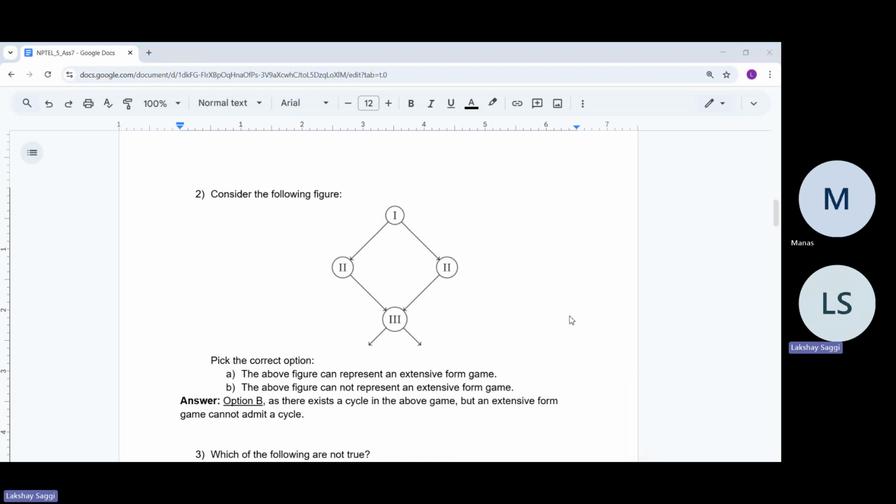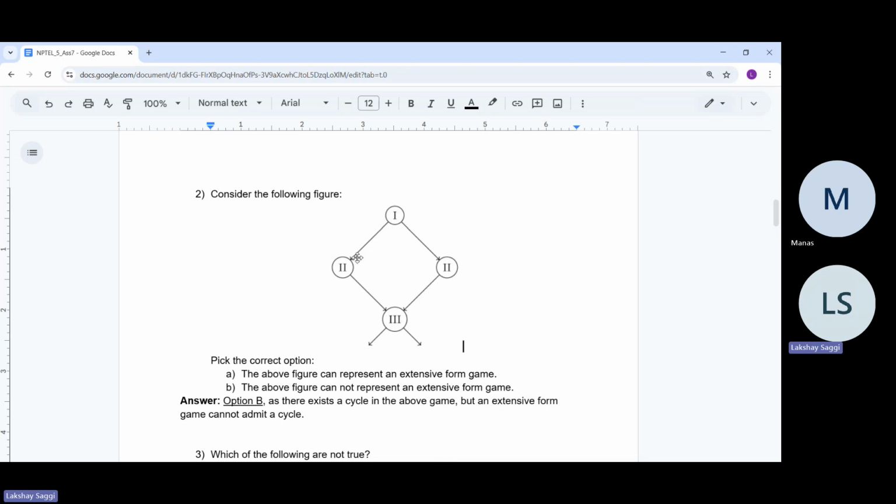Okay, so Manas is saying if we create a pseudo copy of 3 connected to a unique parent, then yes, we can represent it. So exactly, Manas. That's a very good observation actually. If I represent the game like this, this is definitely not an extensive form game. But suppose I had to represent the game given to me in the form of an extensive form game. This is the game which I'm playing, but it's not in its extensive form.